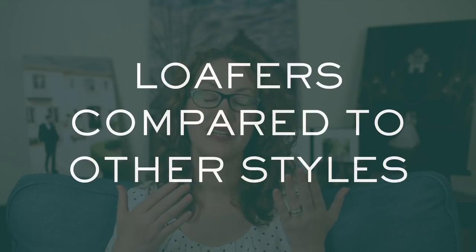Comparing the loafer, the point, and the flat — across the board you still have to size a half size up from your regular size. The point and the flat have a thinner insert inside of them, whereas the loafer has a thicker, more cushiony insert. All three are still comfortable, but after a hard wedding day I definitely want to wear my loafers because of that extra added cushion. And all three of them are washable, which is why I love these shoes so much as a wedding photographer whose feet can get stinky on a wedding day.